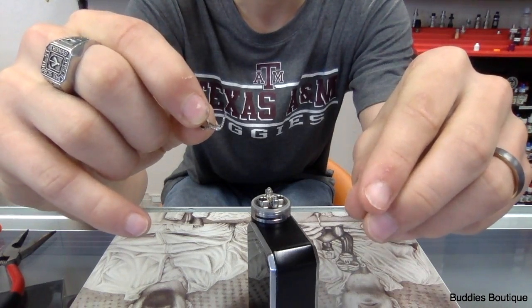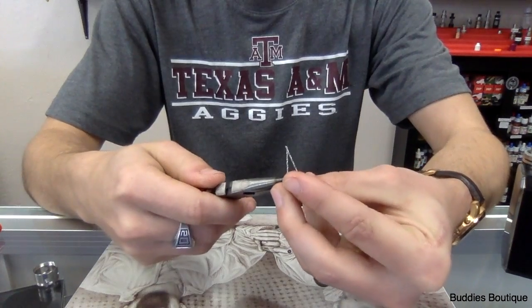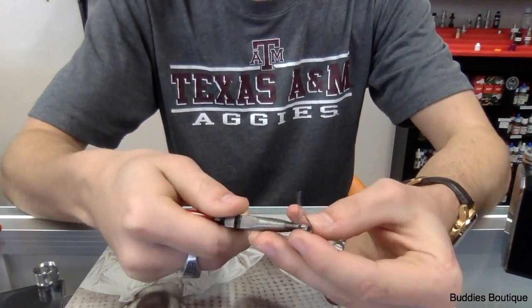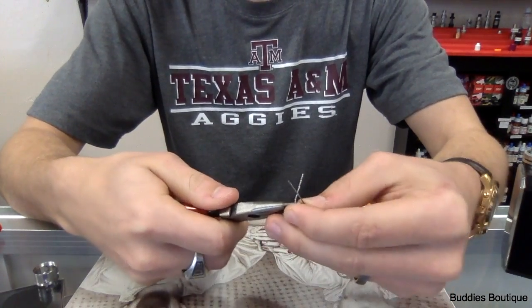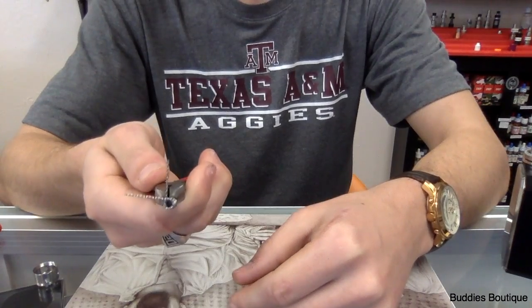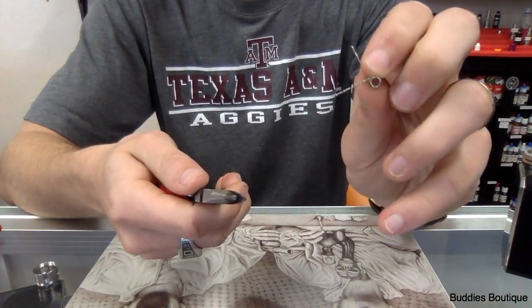Okay, to bend our coil, we're going to start by taking the longer lead and we're going to put our pliers inside the coil just like that. We're then going to bend it around. We want to follow the same curve and we want to make it about 90 degrees. See that? That's what we're looking for, and we don't want it to look any different on the other side.